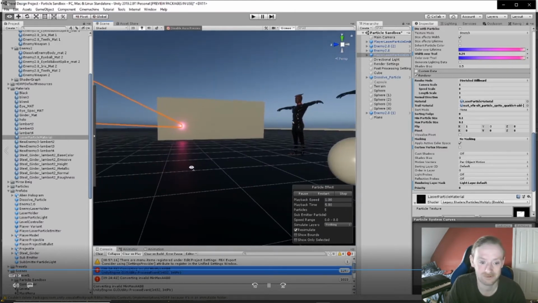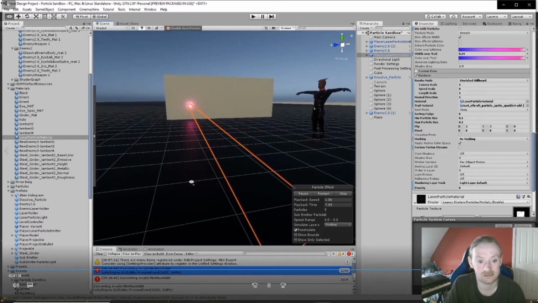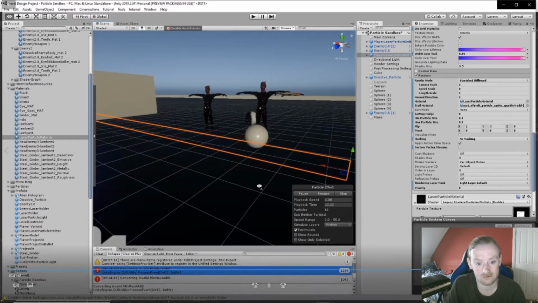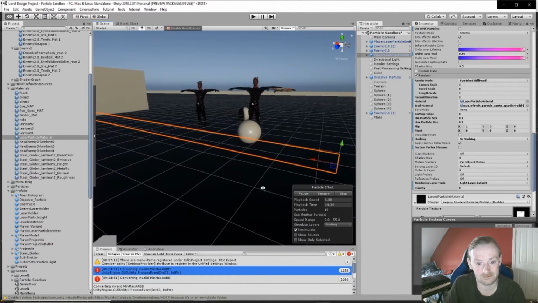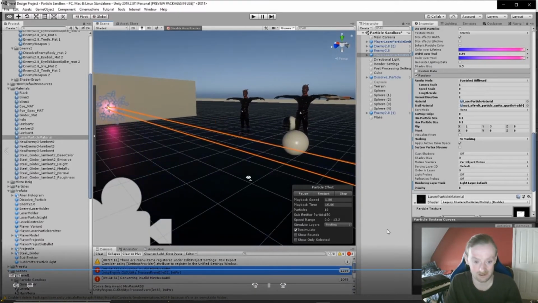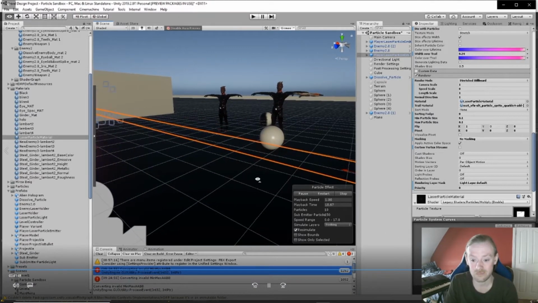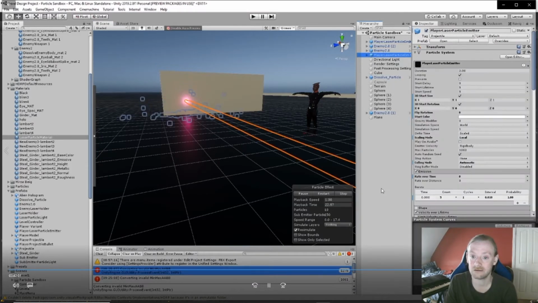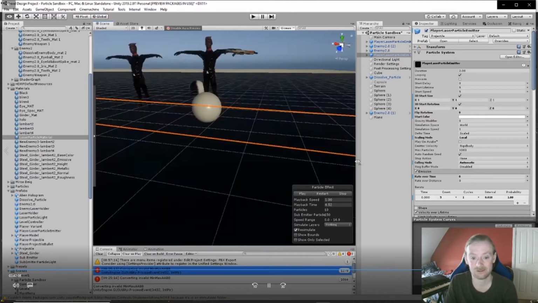Pew pew. You're still seeing a bit of it, yeah. Well, that's fine. That's cool. Stop messing with it. Please, stop messing with it. You'll only break it again.